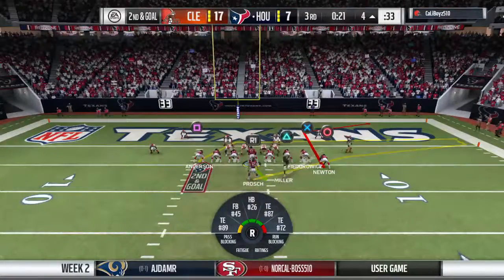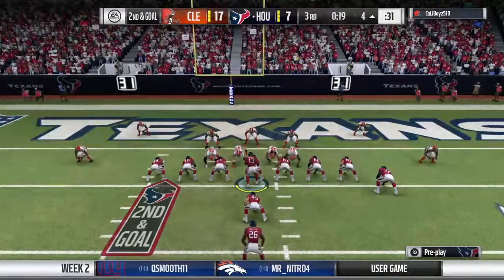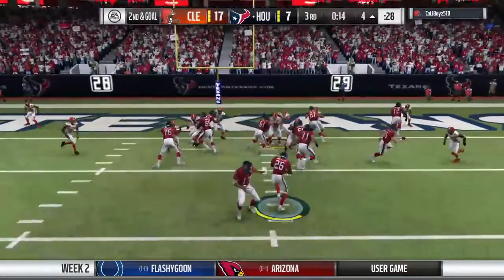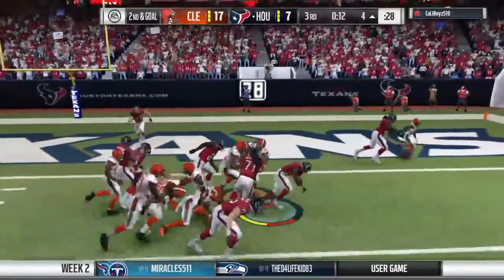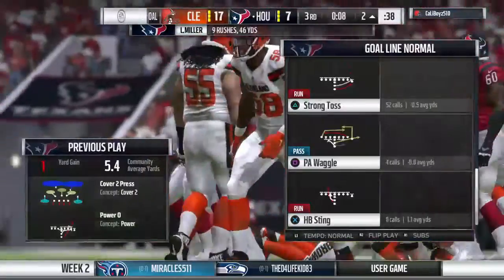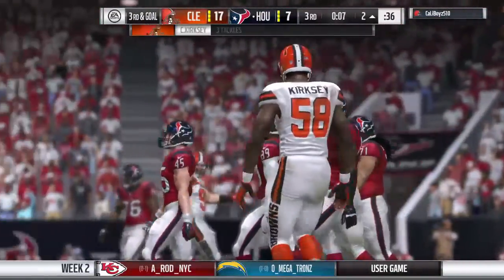And quickly they get to the line. Now, that's the defense that they were looking for, being able to get extra bodies to the point of attack to deal with the big guy carrying the ball. You really don't want to be in a position where it's a one-on-one tackle with him. And the D not yielding much there. He's only going to get a yard to about the 2.